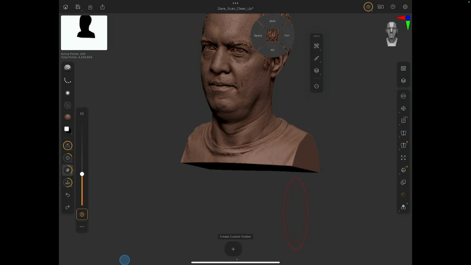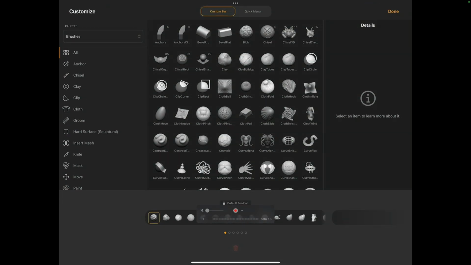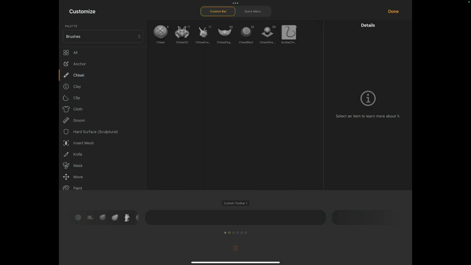But as you'll notice, I can swipe and I get a little plus sign down there. So what happens if I click that? Well, now I have access to all of my brushes, and now we're into customization. So here, I can actually come in and say, you know what, all those brushes are great, but I have a few other ones that I really like. So I love chisel brushes. These are some of my favorites. So I can go ahead, click and press, drag this down to the bottom, and I can put that there, and I can just start adding.